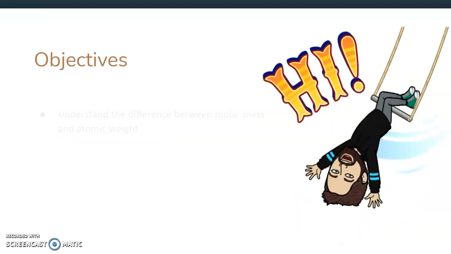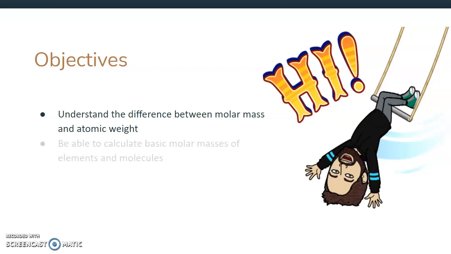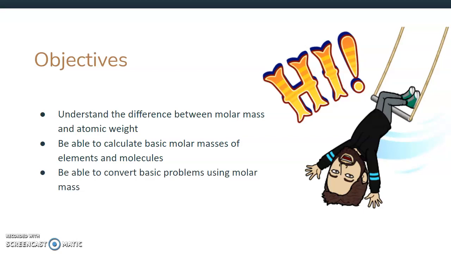Our objectives: by the end of this lecture, we want to be able to understand the difference between molar mass and atomic weight. We want to be able to calculate basic molar masses of elements and molecules, and we want to be able to convert basic problems using molar mass.